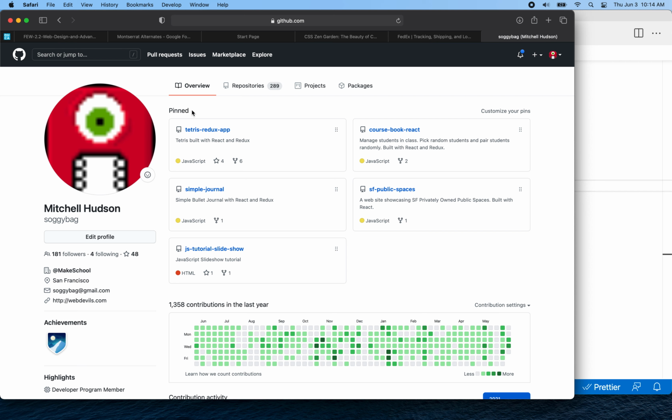And then over here I see the pinned repositories, and if I look in this box, I can see that it has a hierarchy. It's got the name of the project, it's got a description of the project, and then underneath it has some other options, and there's something I can do in the corner here, right? So anyway, hopefully that gives you some ideas.